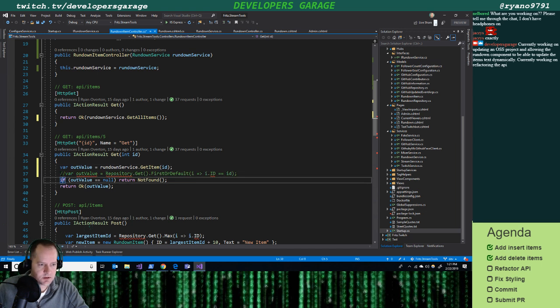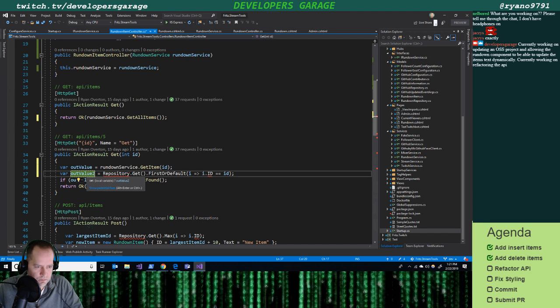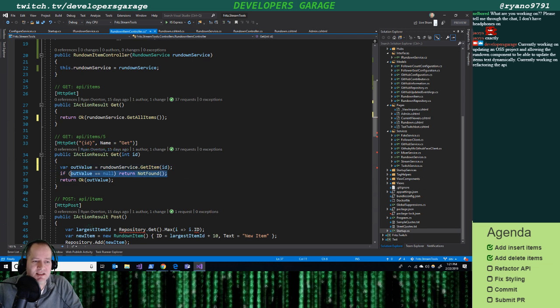Now, just for quick testing purposes, there we go. So this returns a rundown item. Let's look at this other one real quick. This was, let's call it out value 2. And it returned, oh, because it doesn't know where repository is. It would return a rundown item as well. So I'm going to go ahead and get rid of that. I'm going to keep this logic here because this is controller-based logic. The not found would not be a part of any other service. You could separate it out if you wanted, but I don't think it makes sense in this situation. So we fixed that one.